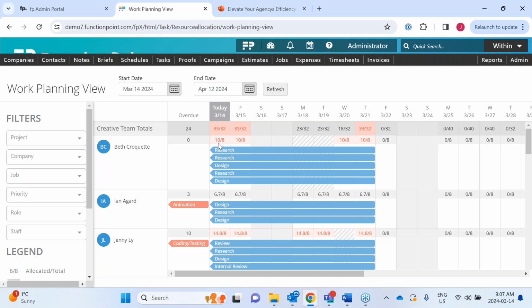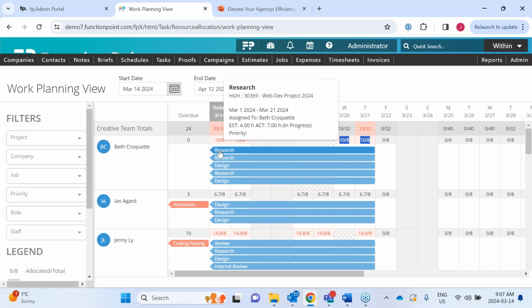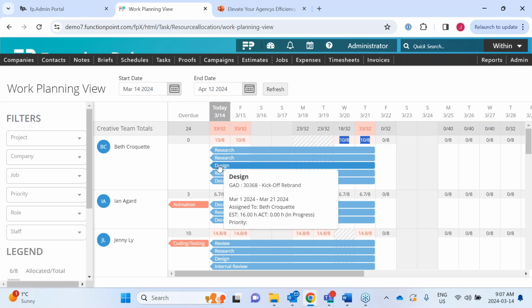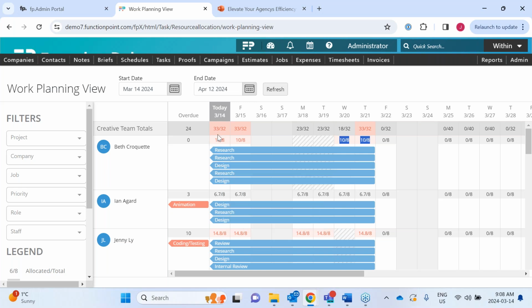So when we look at Beth, for example, right now this is saying she has 10 hours between the next 4 days that she's available, because this represents her not being available. She's either away on vacation or just out of the office. Based on the number of hours we've allocated in this task, estimated 4, she's actually already tracked 7. But because of all the other tasks that she has to do where she hasn't tracked any time, 16 hours estimated, this is due on March 21st. So in order to get that done in the time she has left, it's bumping her up to 10 hours of billable work to do in the day.